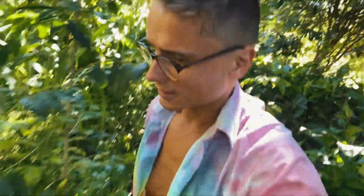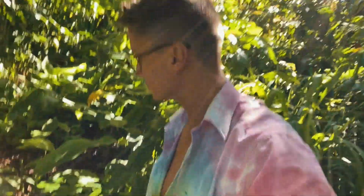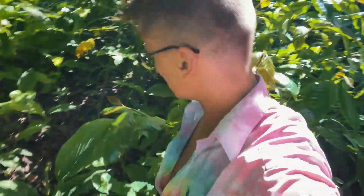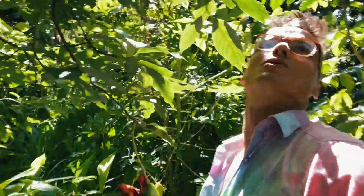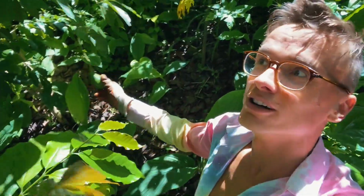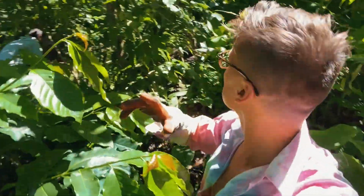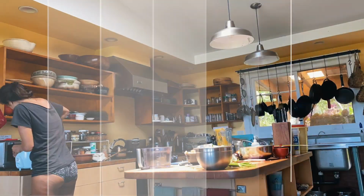Nicely done. Let's go and see whatever we got here. Tiny little coffee plant. Oh, you went far away there? Yeah, because I've kind of been going this way for some reason. Look at this little papaya valentine here. And this is beautiful lava, by the way. We pruned this tree last year really heavily, and this year it's gonna be a really great fruit here. Cannot wait. All right, come back to work.